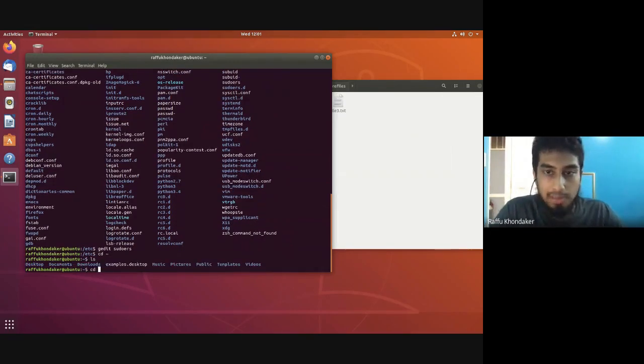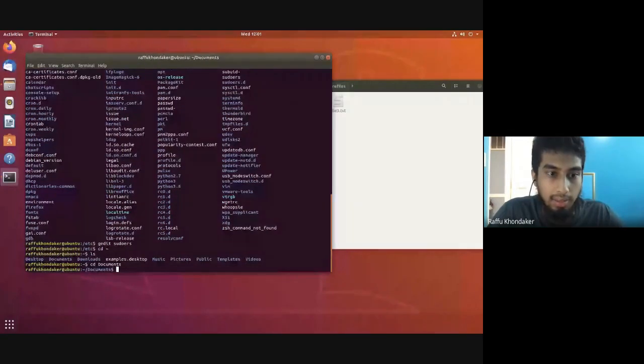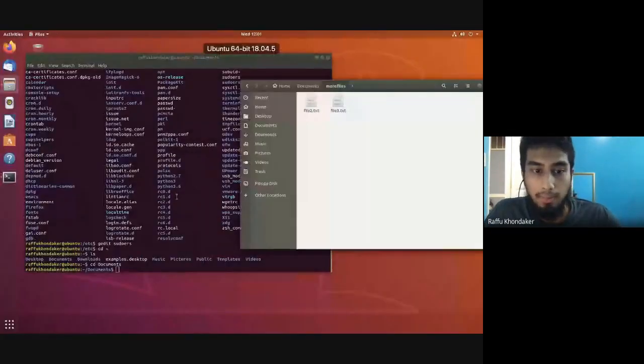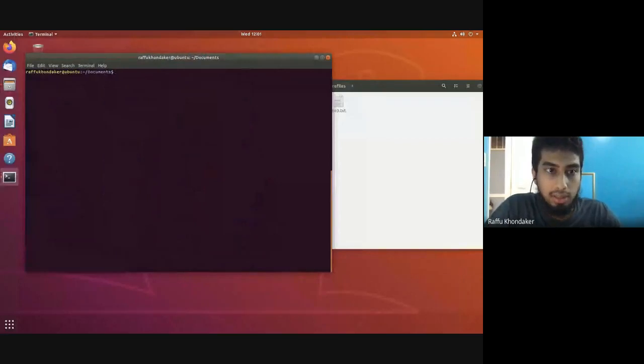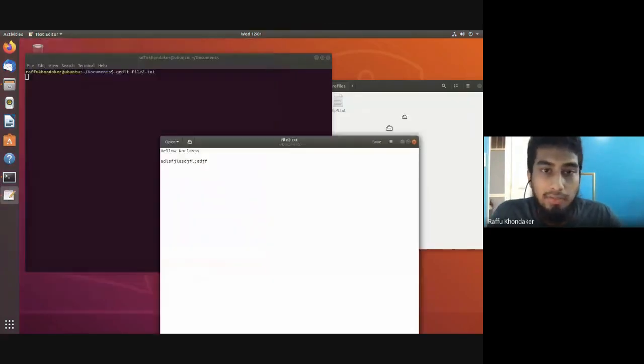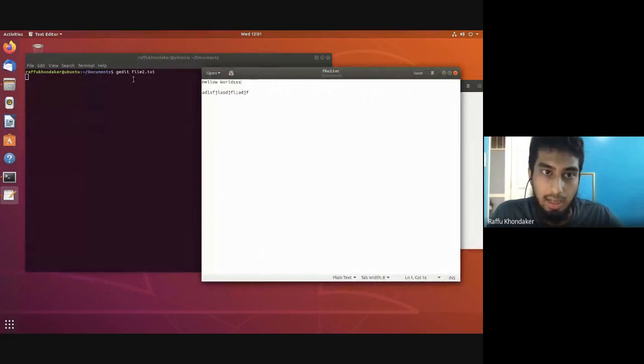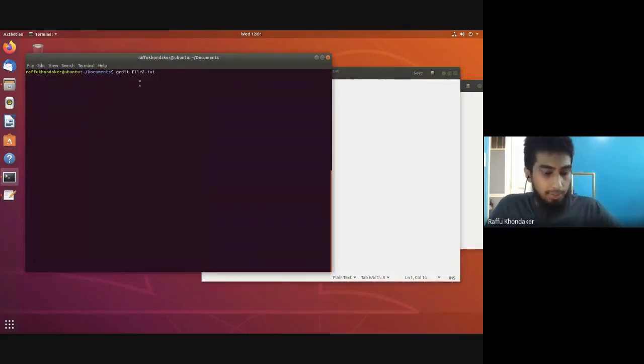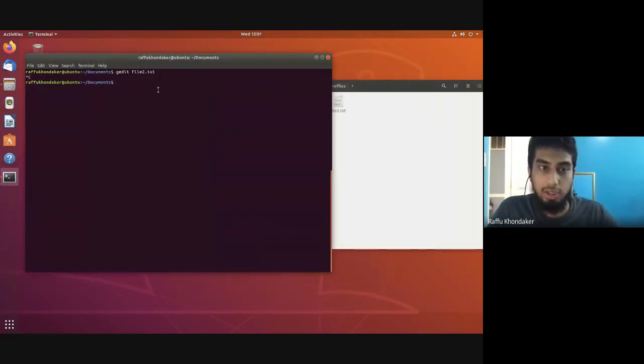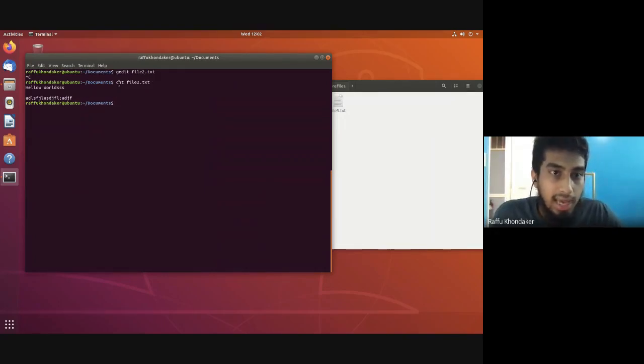All right, so we went over copying files. So cat, grep, all right. You can view the contents of a file just by using nano or gedit. So gedit file2.txt, I can view everything within this file using gedit or nano, right? But let's say you didn't want to do that. You don't want to modify anything. You just want to see it. You'd use cat for that. So cat file2.txt. So cat and then the file you want to read out.